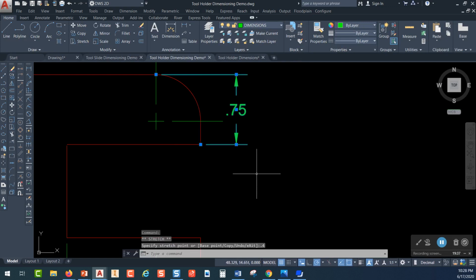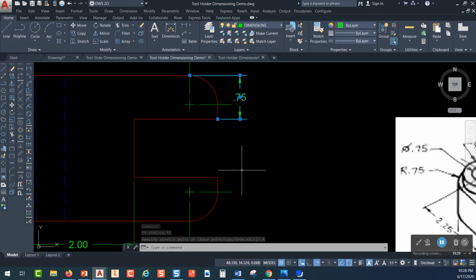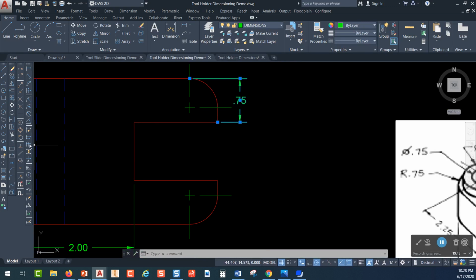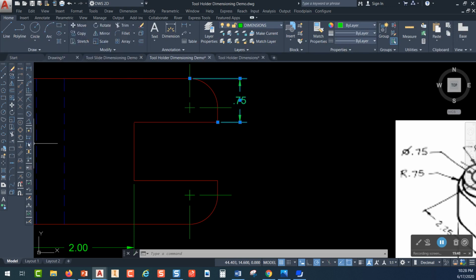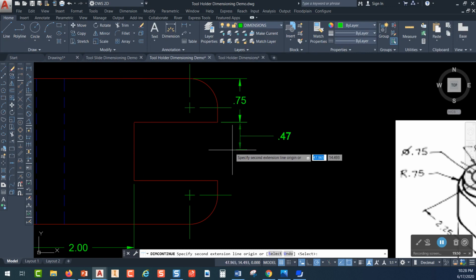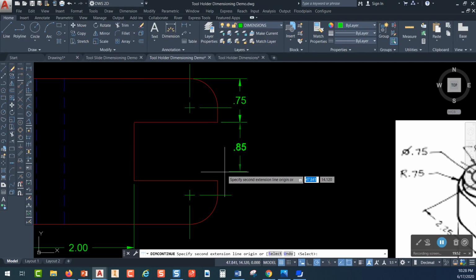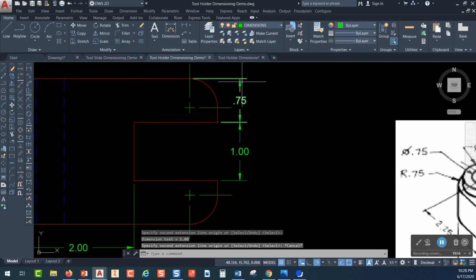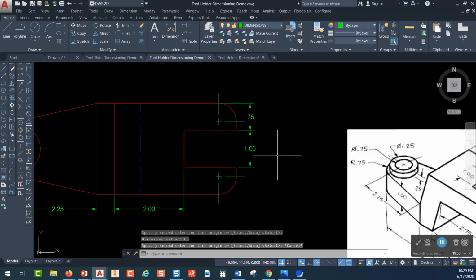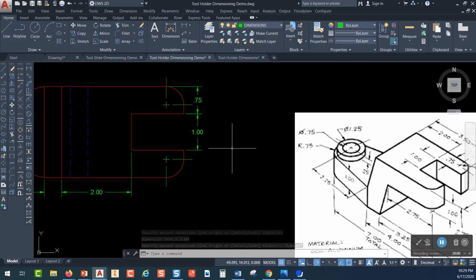And now I want to do a continue dimension, or what we call a continuous dimension, but when you go over to the tool, this is the continue tool, it just says continue and not continuous. Pick on continue, and that's going to pick up right where that dimension ended, and just pick at that corner right there. Press escape. So those are going to be lined up just the way I want them at 0.4, right? Okay, so I'm going to highlight both of those.